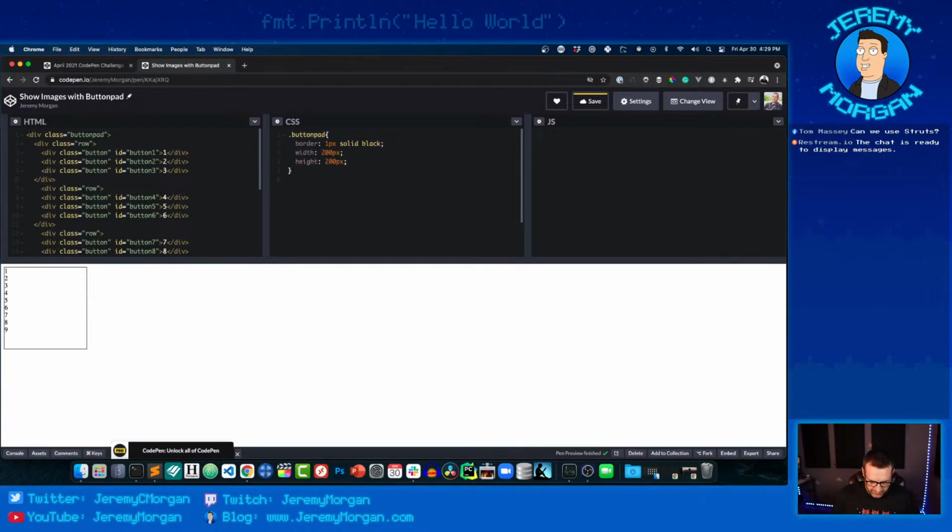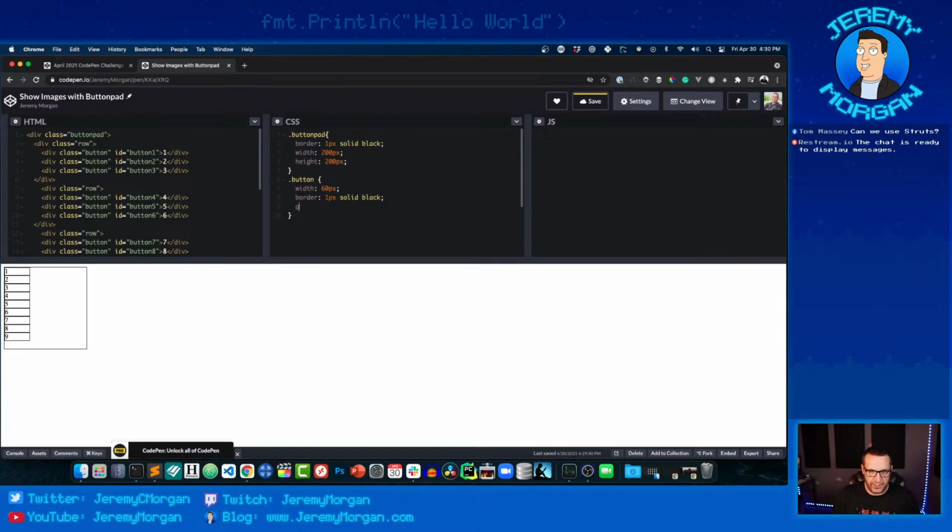Let's change what some of those buttons look like. We'll just start with our button class. I made it 200 pixels wide. So we'll just try 60 pixels. See how that looks. And I like to drop these borders in here just to see where the lines are at, and I can always change it later.